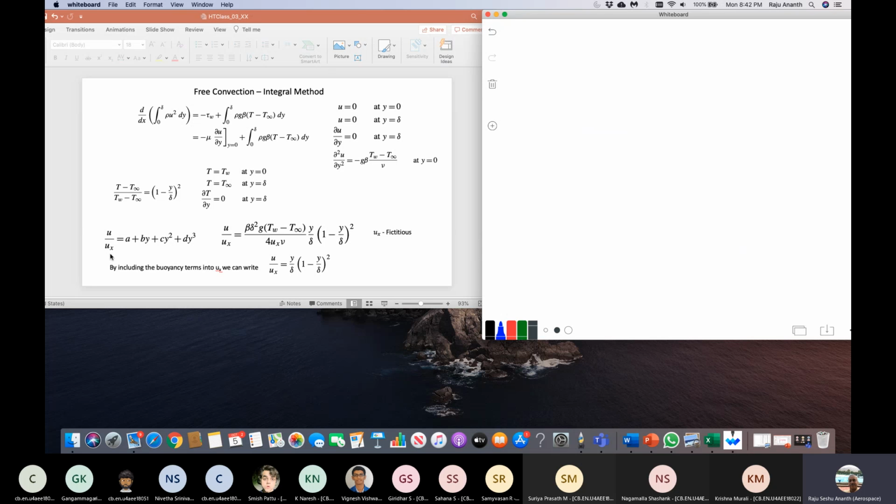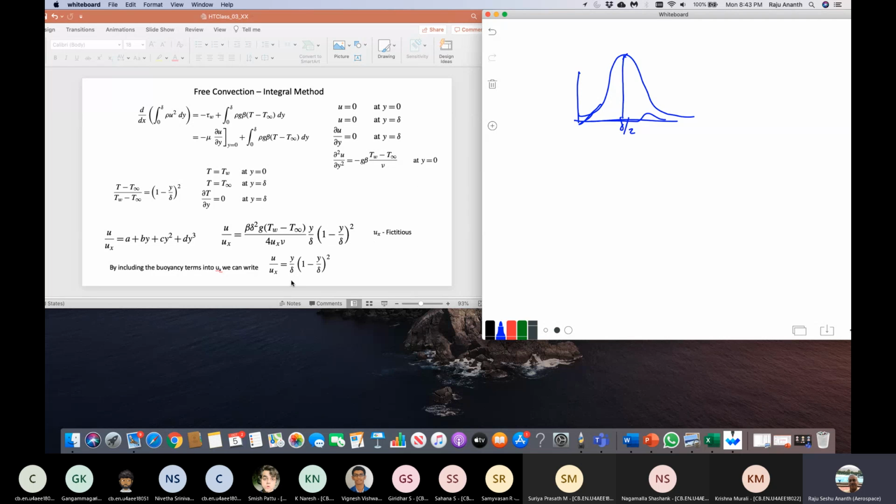and ux is arbitrary, I just want to make this non-dimensional, so I'm dividing by ux. If I apply all the boundary conditions, you will find that this exactly describes this kind of behavior. So look at this, this is 0. You'll find there's a maximum if I take the derivative with respect to y. The maximum occurs at y equal to delta over 2 here. Okay, you find that.